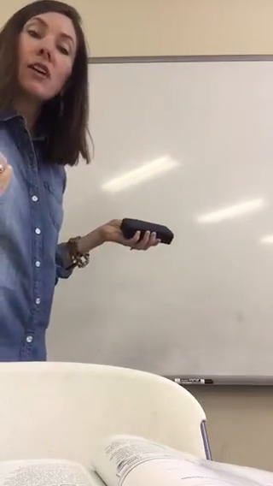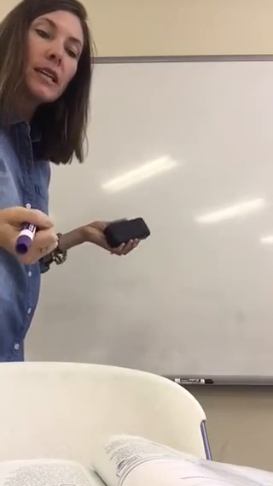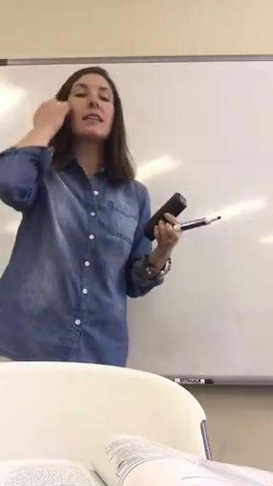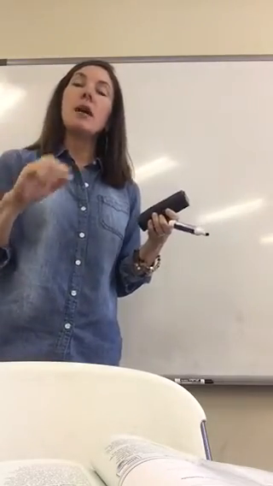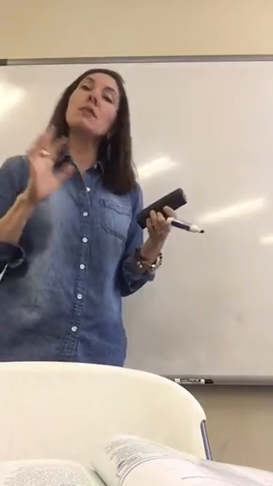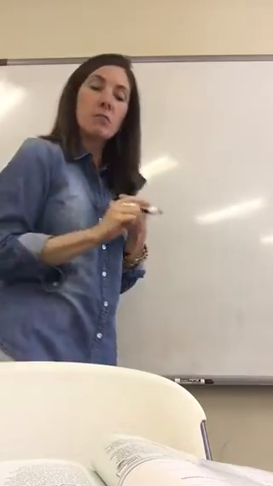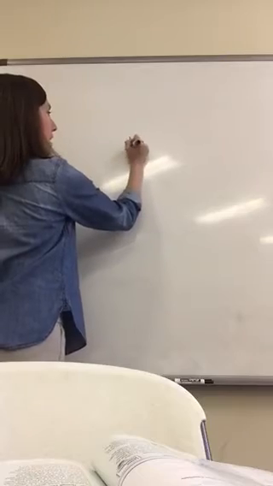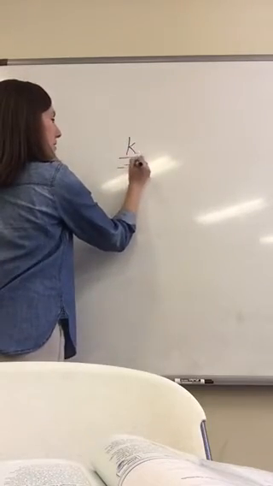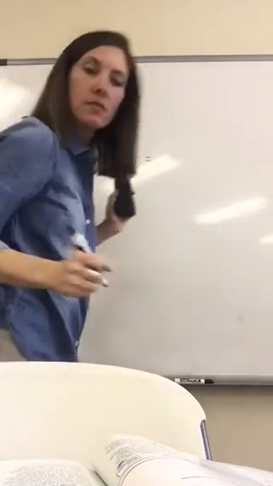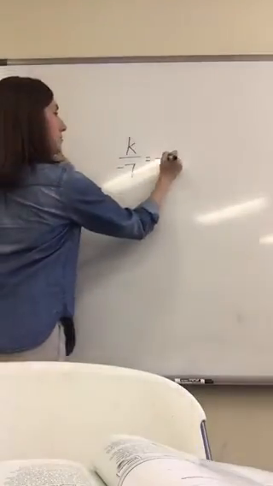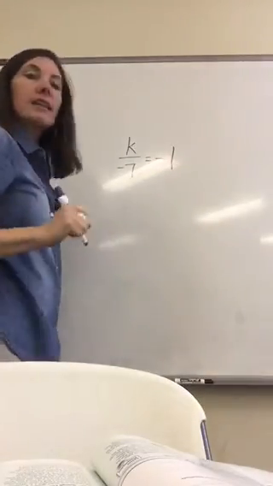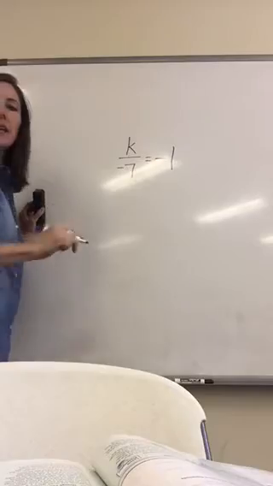Multiplying and dividing to solve equations. So we're going to be using our rules that we learned in lesson 2-3 about multiplying and dividing integers, or multiplying and dividing positive and negative numbers. This one is k divided by negative 7. K divided by negative 7 equals negative 1. All right, let me make sure I've got this in the camera. Yes, okay.